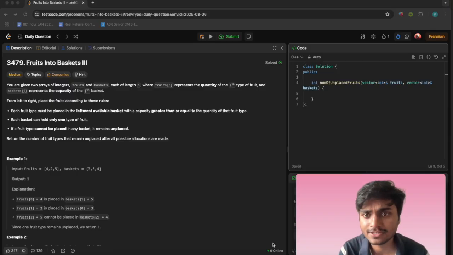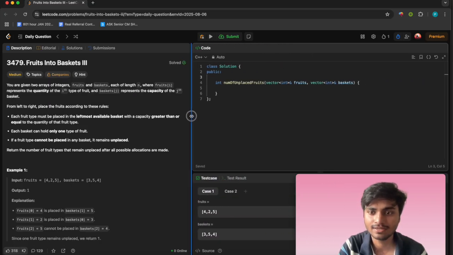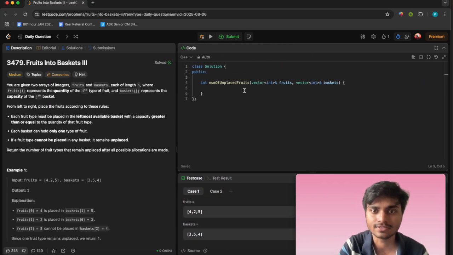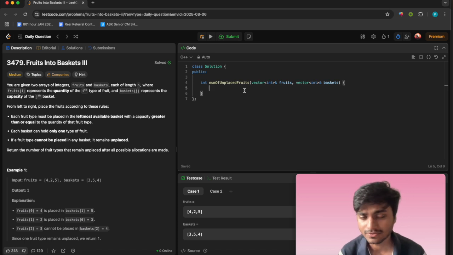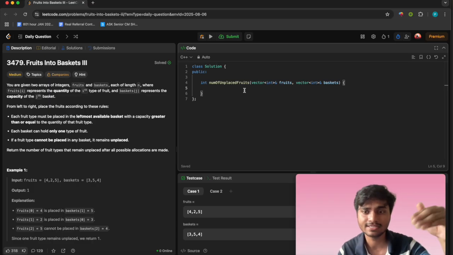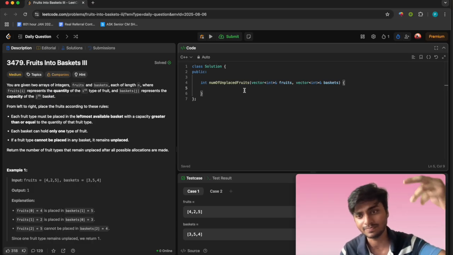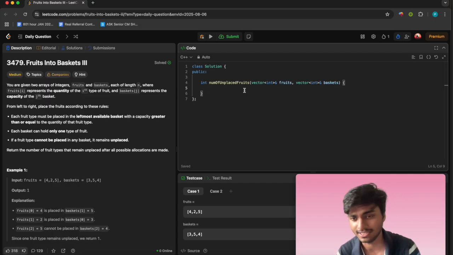I have discussed the logic, but I didn't mention how much complexity it will take using a segment tree with binary search. Building the segment tree will cost you n log n, in space and time complexity as well, because you have n nodes, and in the hierarchy the parents and then those parents' parents will cost you n into log n complexity.